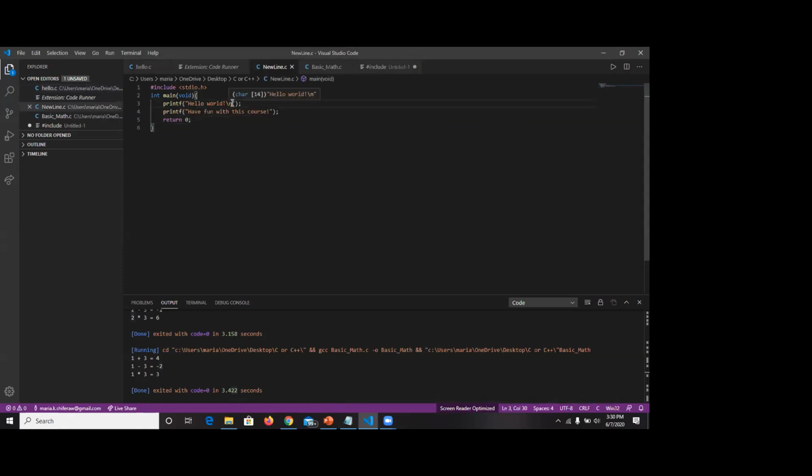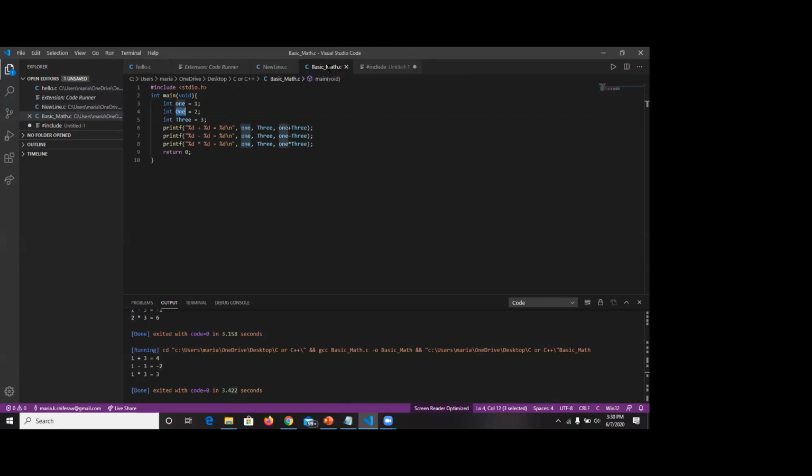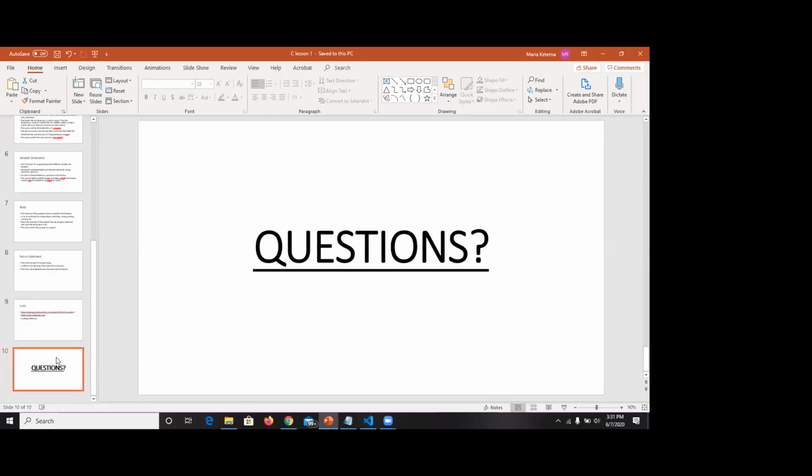So new line: if you want a new line, do not just hit enter. You have to use the \n. Use the forward slash, not the backslash, because that's a different thing. And for declaration, you have to be case sensitive. Don't forget your semicolons, because they tell it that you have finished that line and to go to the next line and process it. It's not telling it to print out the next line, it's telling it to run the next line. Those are two different things. Do you have any questions?